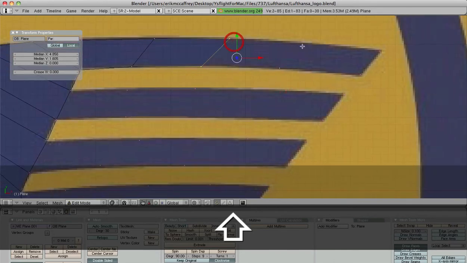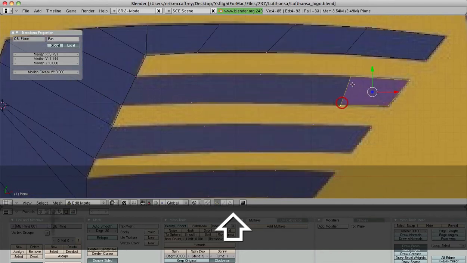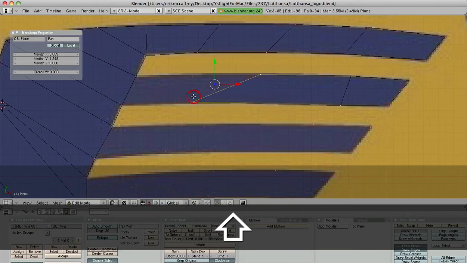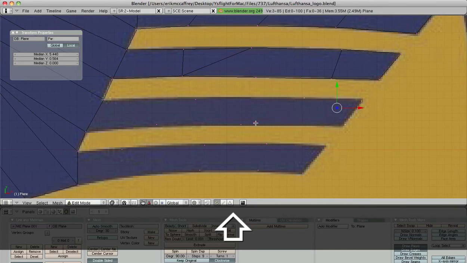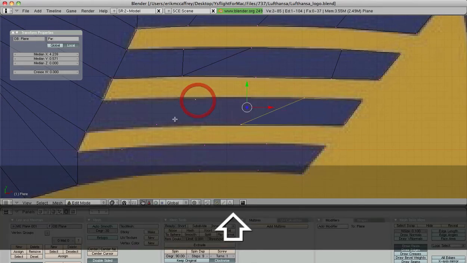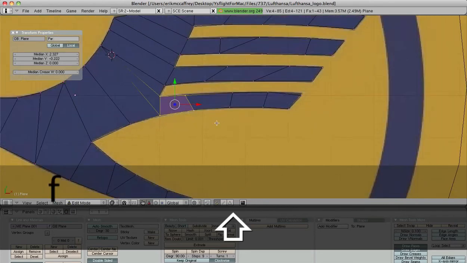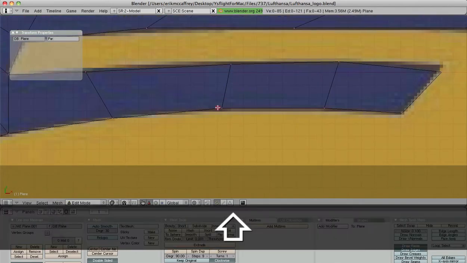Alrighty, here we go. Up to the top. Finish these guys off. Generally, I like to do 4 vertex shapes just because it saves time in the long run. But there are certain times when you have to go with what you have available, and that's triangles. So don't be afraid to experiment with the different shapes that you're making. And if it doesn't come out absolutely 100% perfect, don't worry about it.